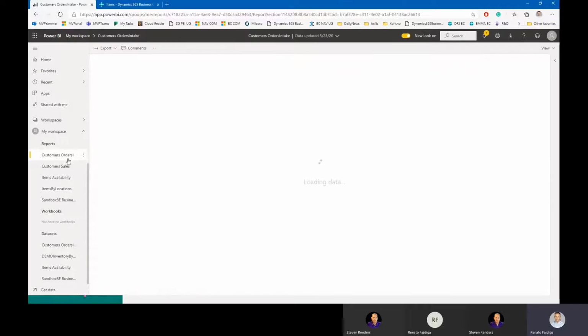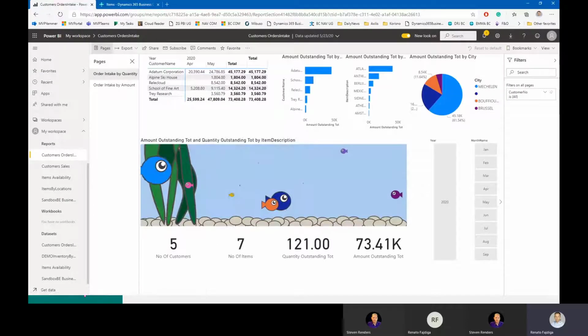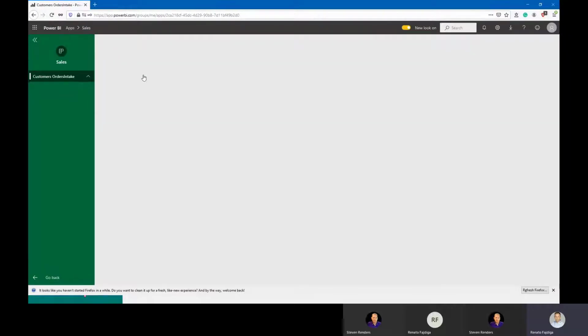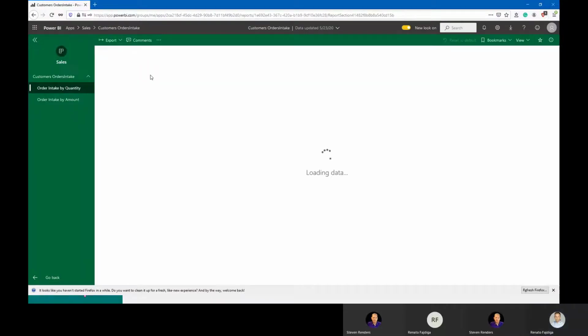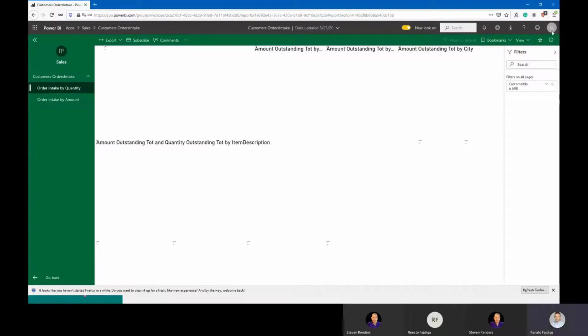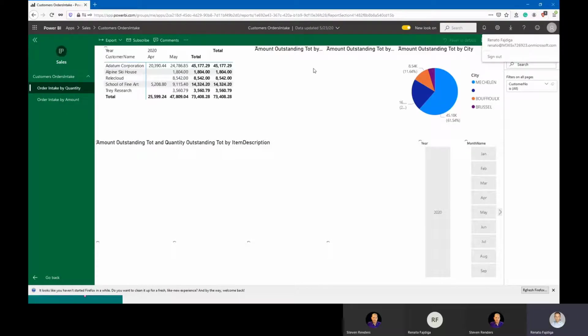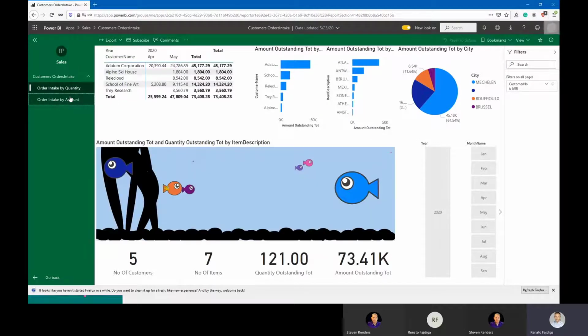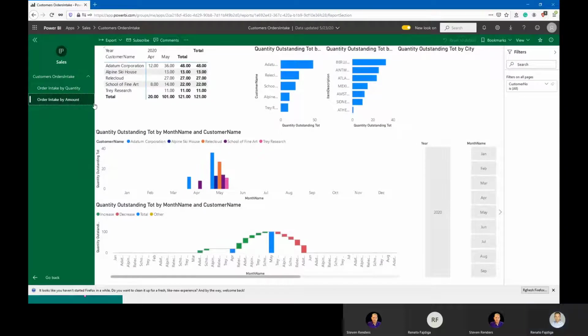So when I go to my home, and if I now try to log in again with Renato, now I see that Renato is able to access these reports which have the customer orders intake dataset behind them.